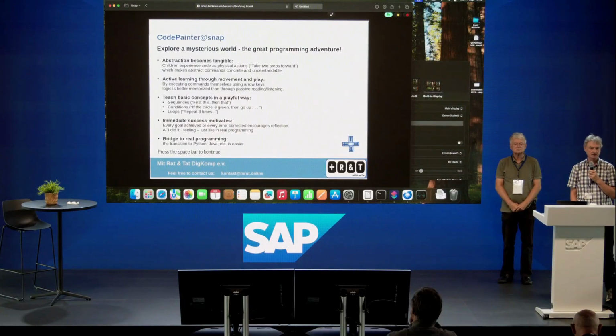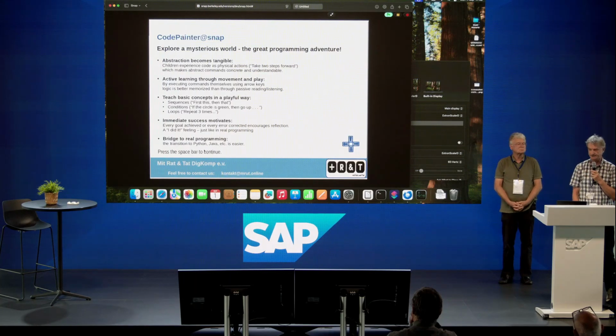Then she was triggering the code, painting the hexagon, and then going to the next step and painting the next hexagon, building a picture this way. And then a boy said, why don't you use loops and moves and conditions? And then she looked at him, saying with her eyes, what the heck do you want to tell me? And then they sat down and he explained it to her, and then she understood everything.